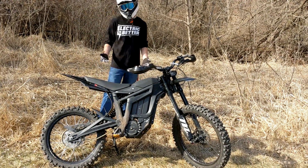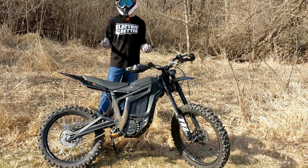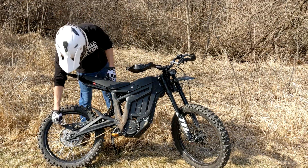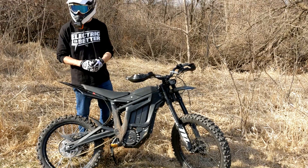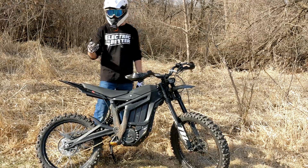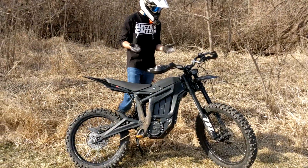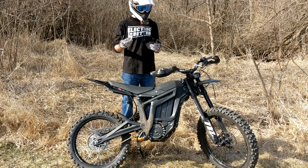The fender is kind of expensive — I think it's 100 bucks — but if you want a longer fender, upgraded ones aren't available yet. As for what does work: sprockets from the Suran fit on here, disc brakes from the Suran fit on, the forks fit — actually the forks on the Suran right now are from the Talaria, so those are backwards compatible. The chain is a 420 chain on both, so that carries over too.